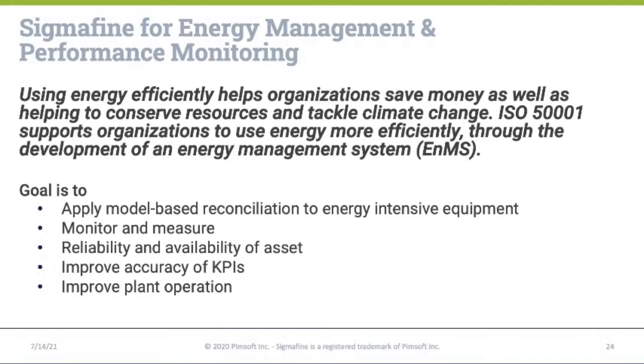It is estimated that the chemical vapor deposition and cooling process accounts for up to 90% of the electricity consumption. As this is a huge overhead for companies using this method, we'll want to make sure the assets needed for this process are running efficiently, and be able to monitor the performance for reliability. By measuring and monitoring its daily operations, the plant managers can then improve accuracy of KPIs and improve overall plant operations.